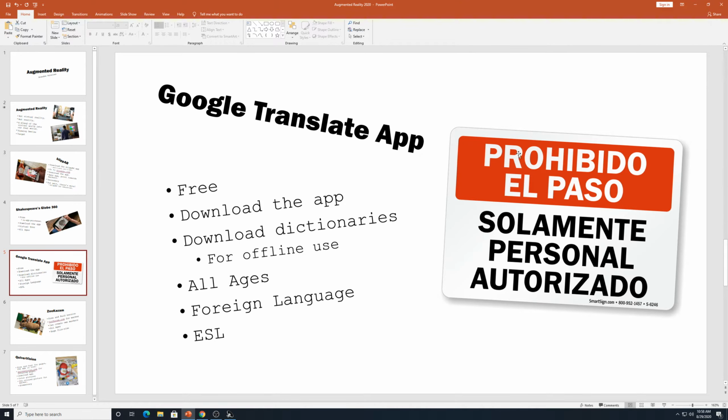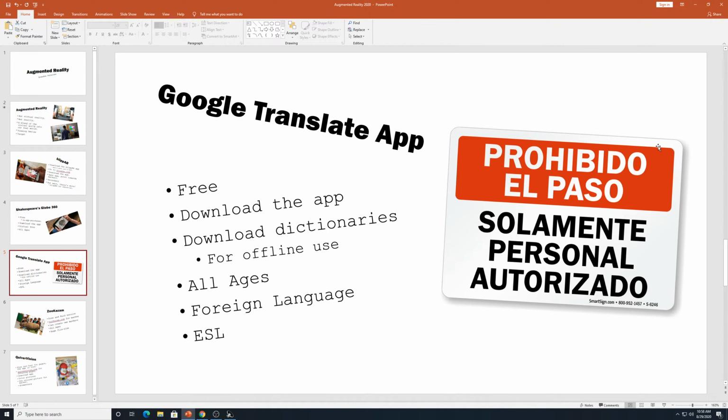I put this sign here just as an example because I've used elements of this presentation live as a guest speaker, and I had them download the app and hold it up to the sign. If you use that app and look at this sign, or any book, through your phone, it will show that same sign but replace the text with whatever language you are having it translated to. It is unbelievable. I think everybody should try this.